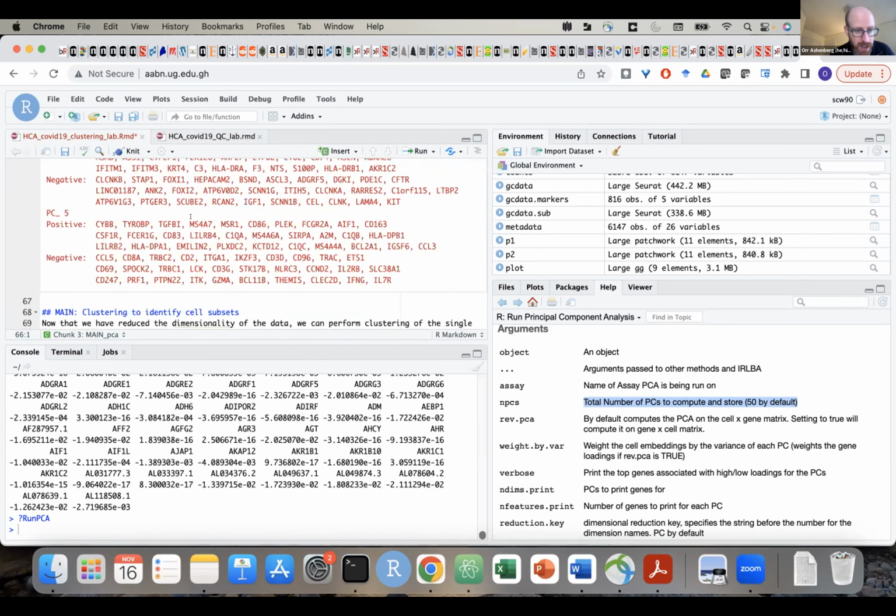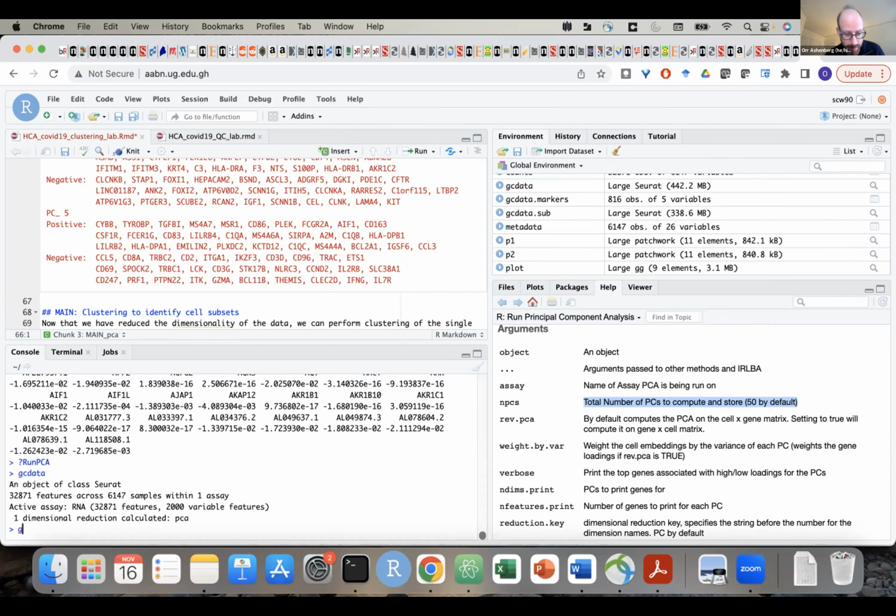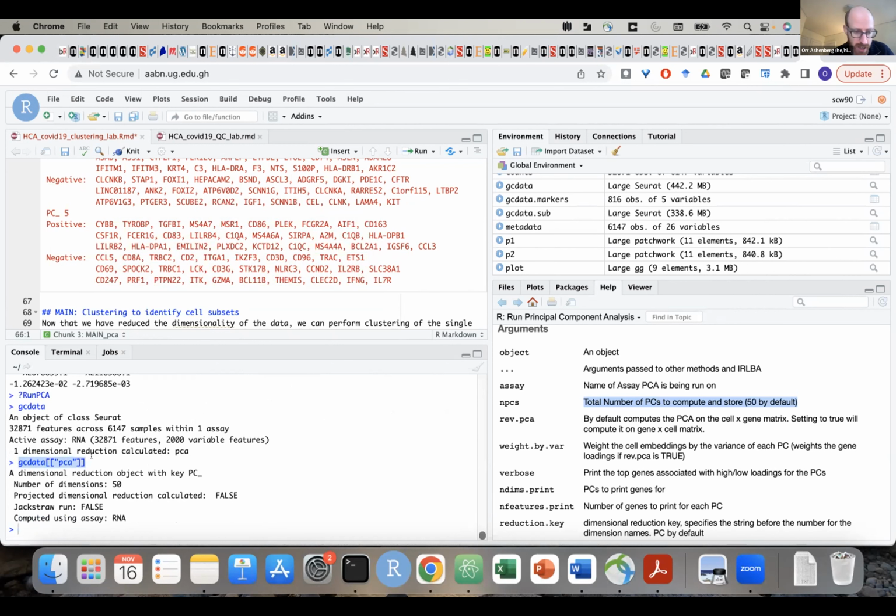So there are more than 5 PCs. We can see this if we access the PCA slot here. This is just a way to access the PCA dimensional reduction calculation. And we can see the embeddings of the cells, which let's just take the first 5 cells.